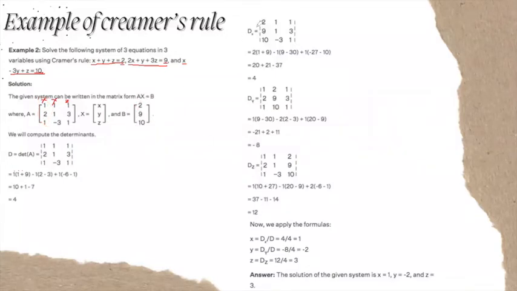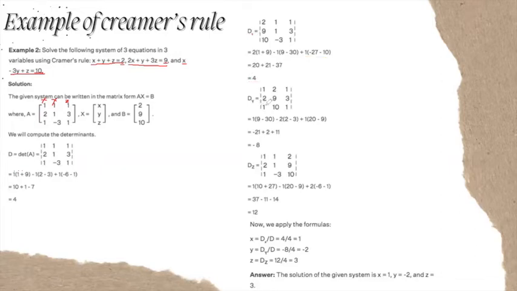So dx equals the 3 by 3 square matrix of 2, 9, 10, 1, 1, negative 3, and 1, 3, 1. If we want to look for 2, we have to eliminate all the numbers in its row and column, which will be left with 1 times 1 minus 3 times negative 3, which is 1 times 1 plus 9, minus 2, 1 times 9 minus 30, plus 1 times negative 27 minus 2, 10, equals 20 plus 21 minus 37 equals 4. So dx equals 4.